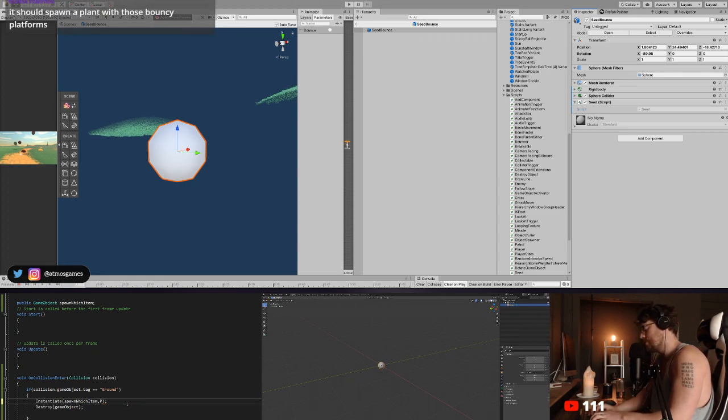Let's do player.instance. No, let's do this: GameObject.Find. GameObject myParent equals GameObject.Find.